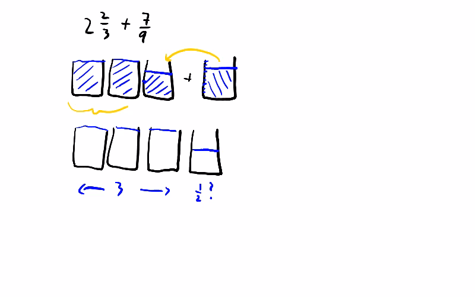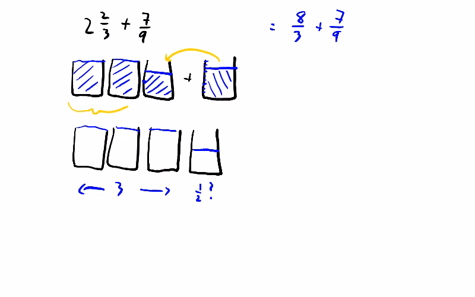So first of all, we have a couple of options. We could take 2 2/3 and make it into a rational number. Okay, so 2 2/3, how many thirds would that be? Let's see, we would have 6 thirds is 2, so we would have 8 thirds plus 7 ninths. Now we need to find the least common denominator.